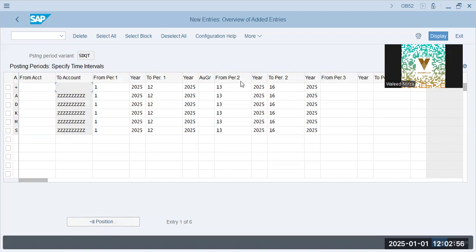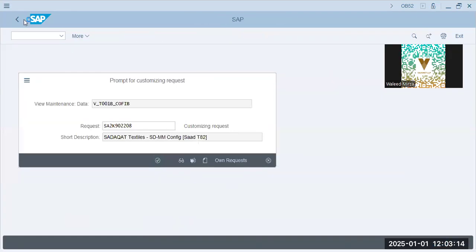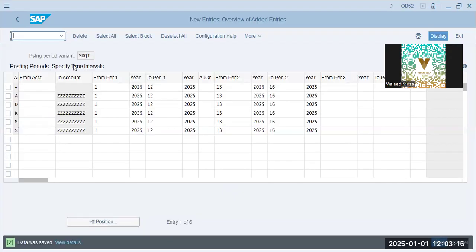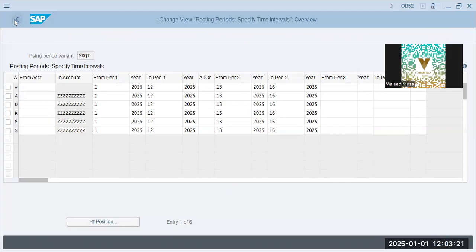A is for assets, from the very beginning of the series to the very end of the series. So goes for D, that is customers, K for vendors, M for material entries and transactions, S for GL entries. Save and save.